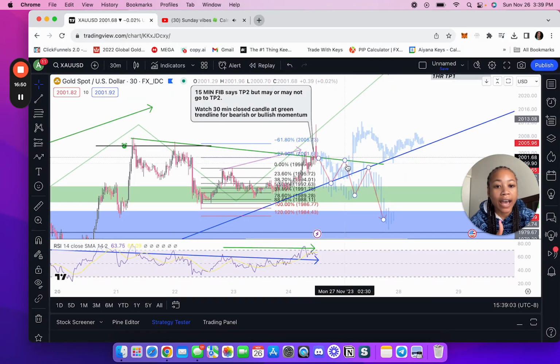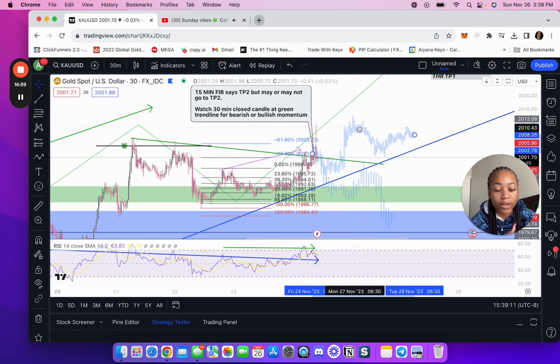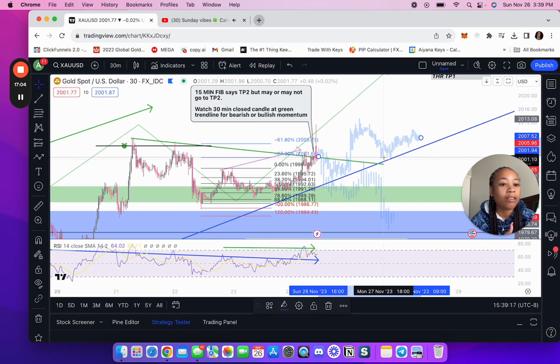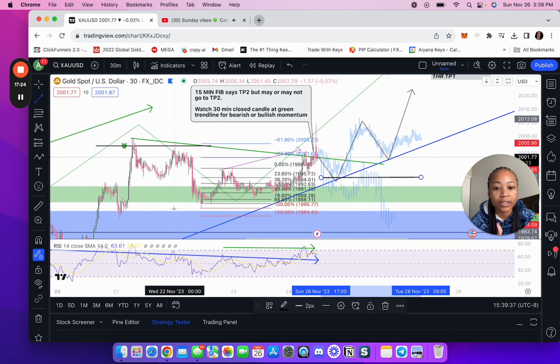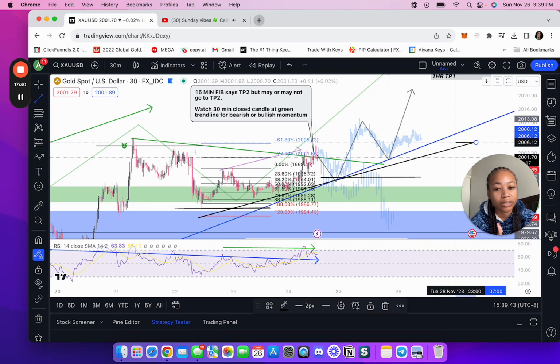So I'm aware that this is a key area that I'm looking for price to break out of. That's why I have these drawn charts right here, because I want to see if it comes down here, pushes up, and comes back to retest for a continuation. Another key thing to look for is the highs and the lows. For example, if price does this, then I'll see, okay, now we just created a new low, which is higher than this previous low, which is showing me that we're going in an uptrend.